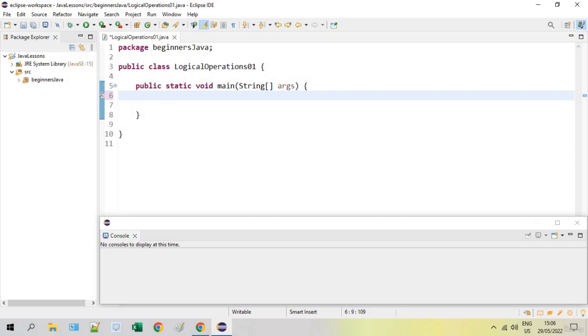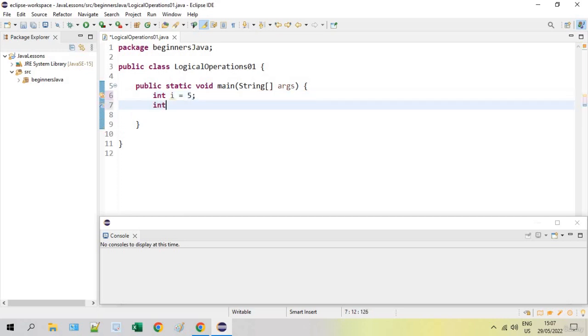So we need variables. Let's use int variables here. Let me call it i, equals, let's say, 5, and another integer for comparison. So I'm going to make int j, whatever it is. Let's make it 10.